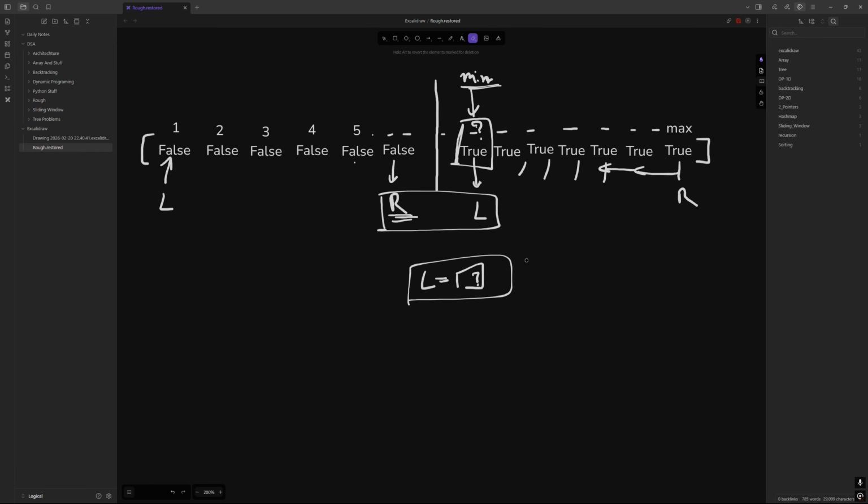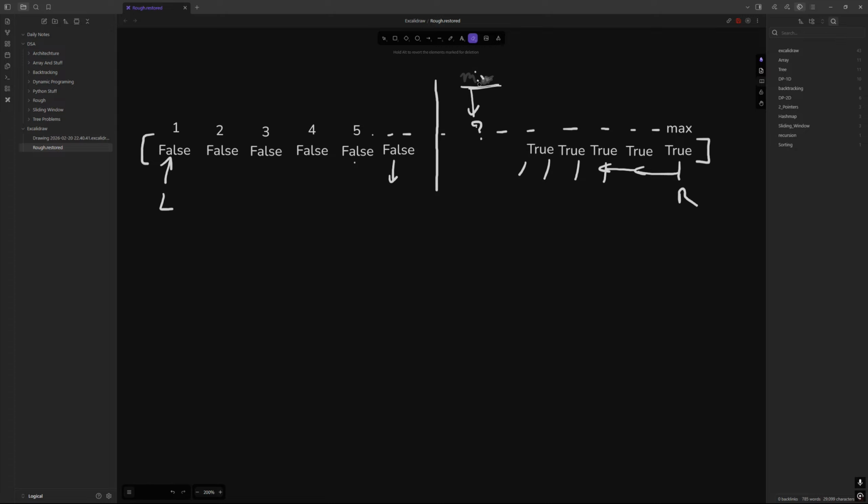Okay, with this out of the way, now let me show you how the left and right pointers move according to this algorithm, so it will make more sense how it runs.